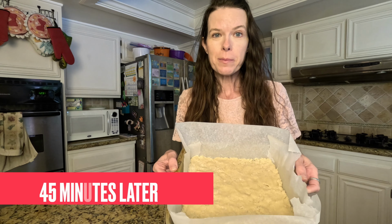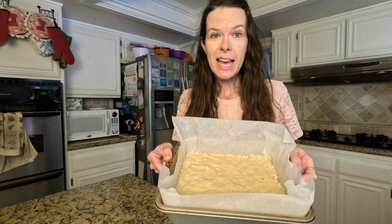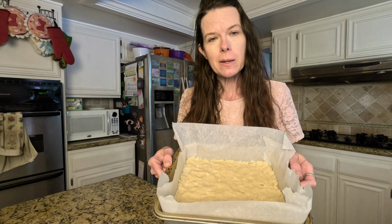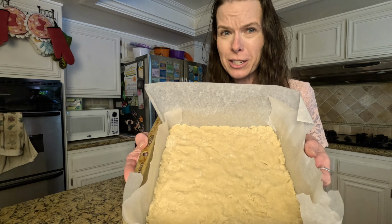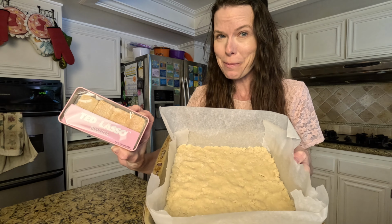It's been about 45 minutes since I put the biscuit batter in the refrigerator, and now the next step is to cut it into squares. So I'm not sure exactly what size it needs to be. I'm gonna look at the ones that I got at Warner Bros for reference and try to make them maybe about the same size. And my batter doesn't look nearly as pretty as the Warner Bros batter, but maybe it'll look better after baking. We'll see. As long as it tastes good, that's what matters, right?